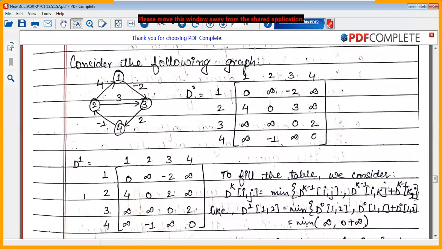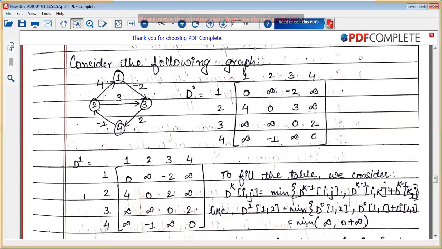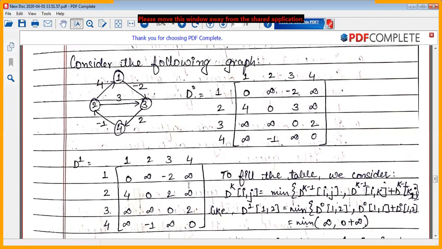Similarly, go for 3, 2, because 3, 1 we are not considering here because the value of k is 1. So the corresponding row and column will have the same value. Identify 3, 2. The value of 3, 2 from the previous matrix is infinity. Break the path of 3, 2 by considering 1 as an intermediate node. So identify the path of d of 3, 1 and then 1, 2. So d of 3, 1 is infinity, right? Do not need to look for the second option because infinity plus infinity will give you infinity again. Therefore it remains as it is.